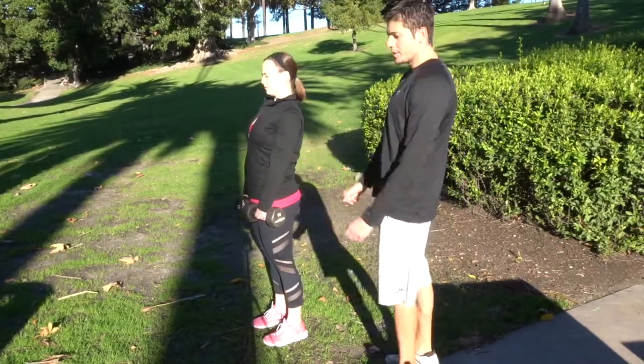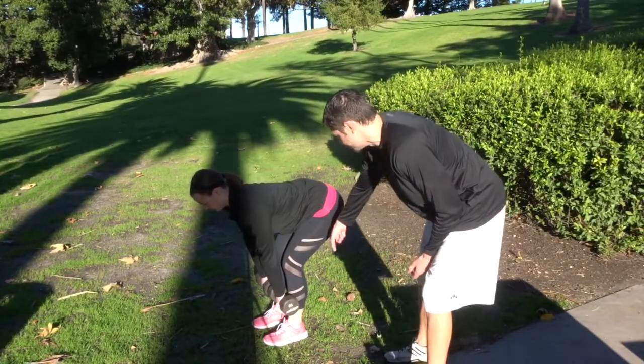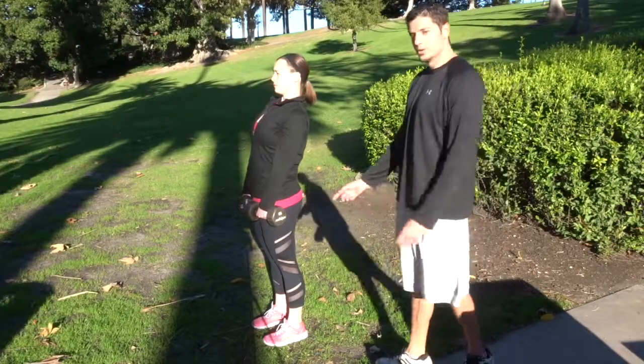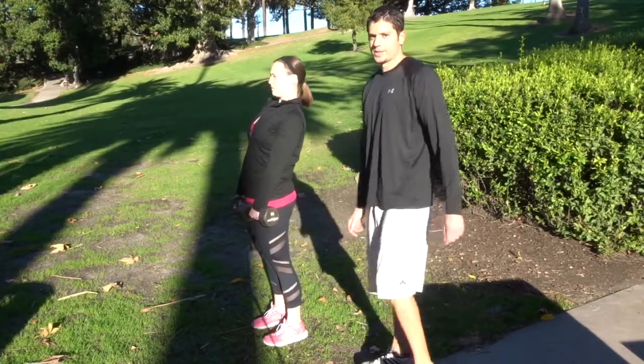So here, show them a good rep. So when you bring your hips back, your knees can bend a little bit to allow your hips to get further back. But what you don't want is sitting down. You don't want to sit down like that. So come back up. So good rep one more time. So hips back, slight knee flexion to allow your hips to come back and push your hips back in.